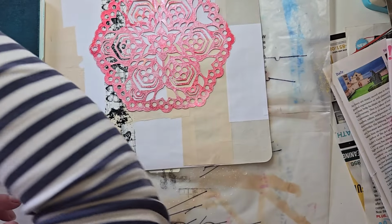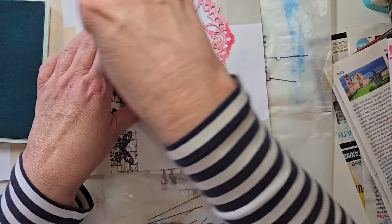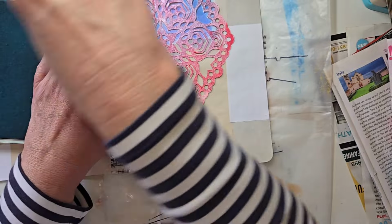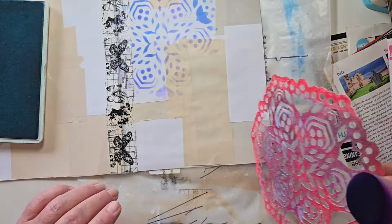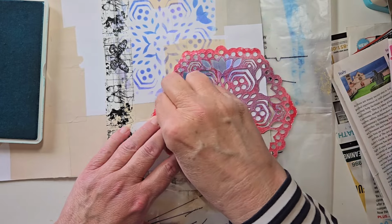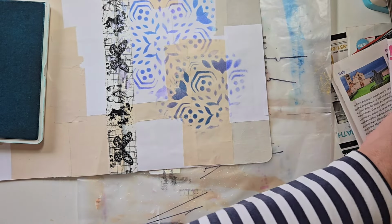Let's start pouncing. This is kind of a bluish. It's purple on here too. Okay. This is really a mask. It's not a stencil, but I'm using it like a stencil, which anybody can do. And I'm not going for the whole thing, and I'm going right over the washi tape too. Okay. Good. It's a different colors because of what was on the sponge. That's fine. I love it. More colors, the better. I think that's why this was just making me a little bit sad. I wanted more. Okay, got that. Good. Let's get one of the smaller ones.